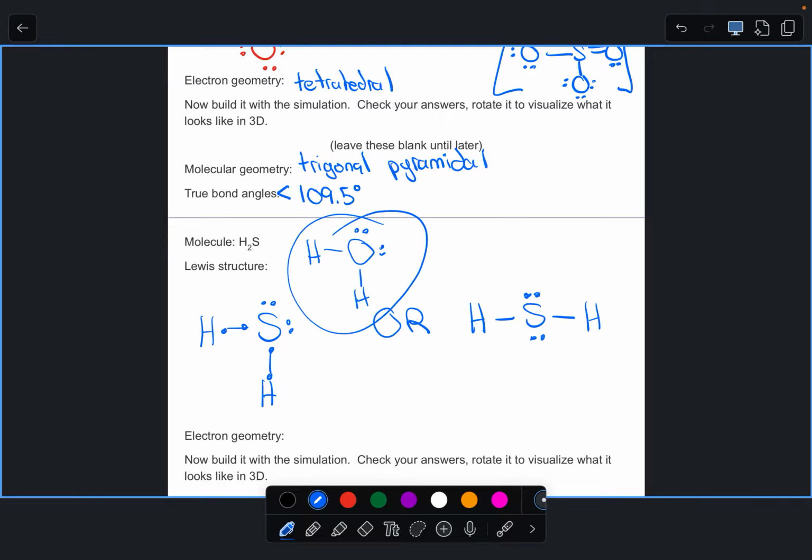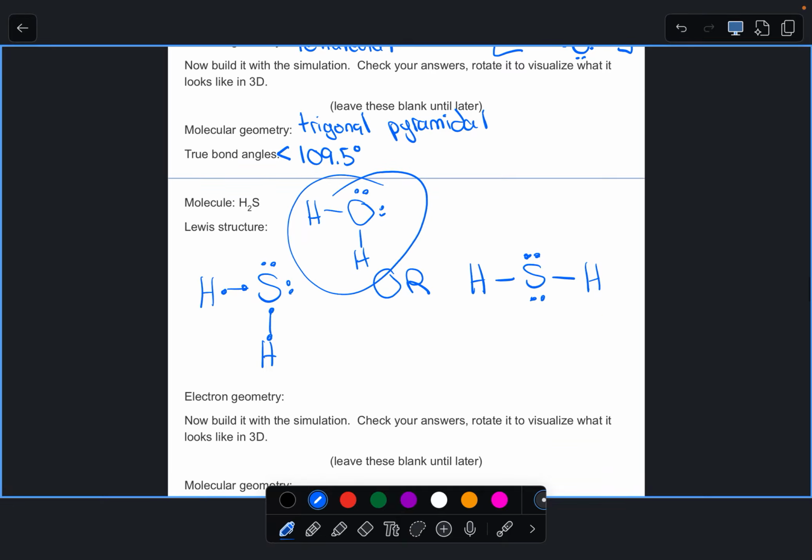I prefer to draw water like that because it's not 90 degrees, those angles. But when I draw them straight across from each other, that makes it look like they're straight across from each other. And they're not. They're in a bent shape, okay? It doesn't matter though. You should be okay with the fact that either one of those is not a perfect description. And you need to have in your head what it actually looks like because that's going to affect the properties of water if you think that it's straight across from each other.